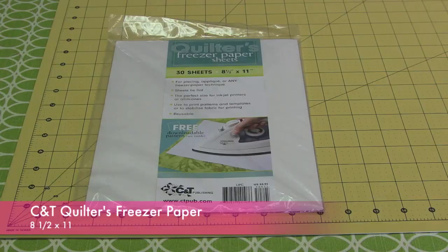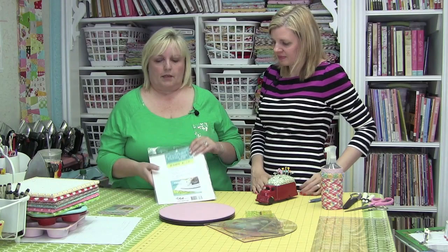Tell me about this freezer paper because I really like the size of it. I use freezer paper a lot — you can use it from the grocery store but it comes wide on big rolls and sometimes you don't need pieces that large. Most of the time I just need 8.5 by 11, which is what this is. They're nice and compact. I use it a lot for appliqué but also for tracing patterns — I'll trace the pattern right off onto the freezer paper instead of cutting it out, then iron the freezer paper onto fabric, cut around it, and peel it off to use that shape again. This is much better than the grocery store version since that's so bulky and hard to store — and it's nice to pack for retreats too.